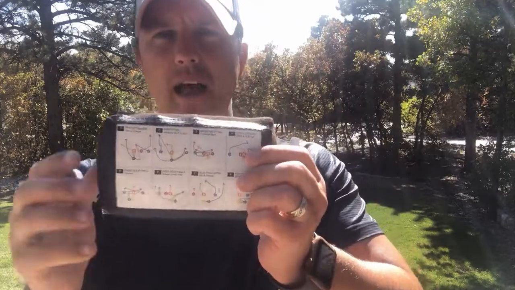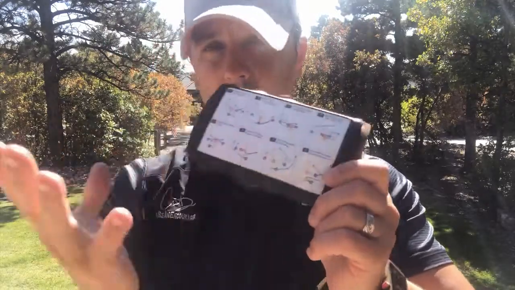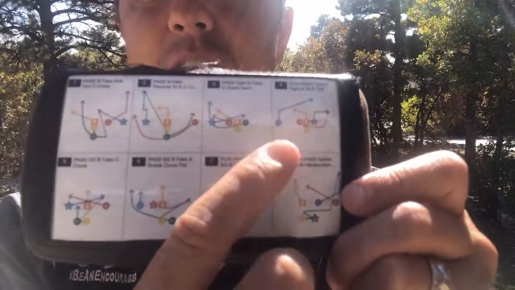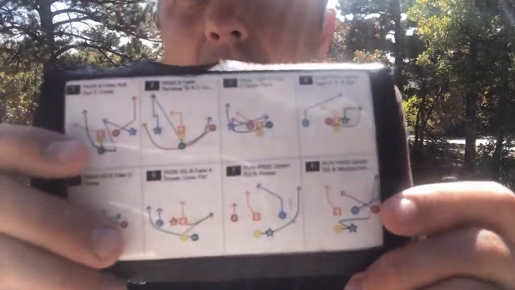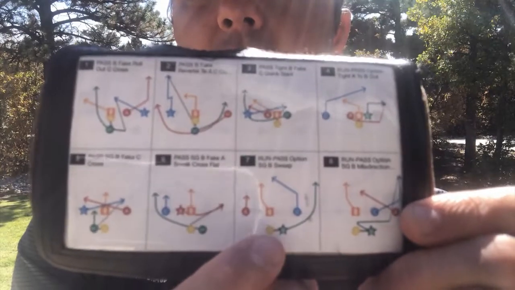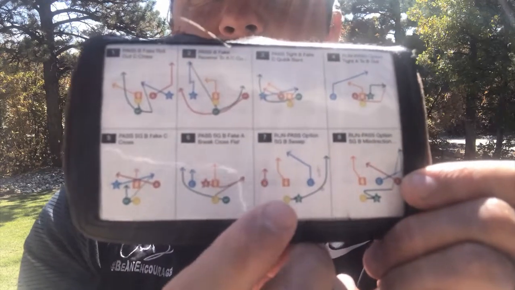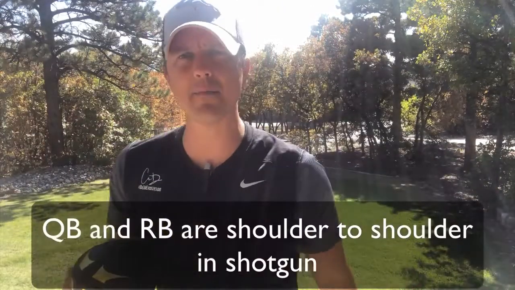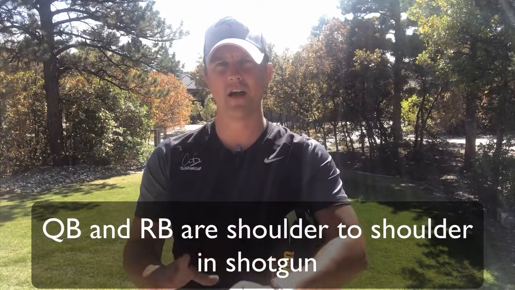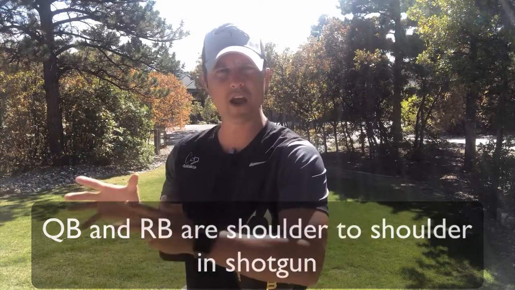Now, in all of my plays, all of my playbooks, I have a couple of these RPOs, and what I usually do is I'll put right here at the top that it's a run pass option. And what that simply means is I am going to set up, let's look at it right now. It usually works best in shotgun. I'm going to set up a quarterback here in yellow, but then right next to them, I have a running back. So literally, if I'm the quarterback standing here in shotgun, I'm going to have a running back either on this side or this side that's almost shoulder to shoulder, right next to me.